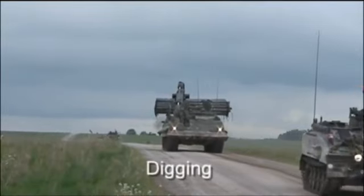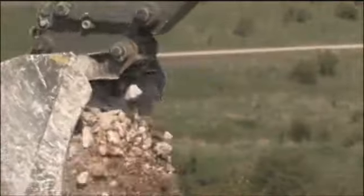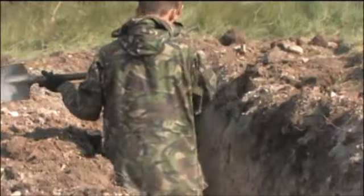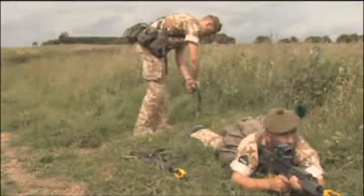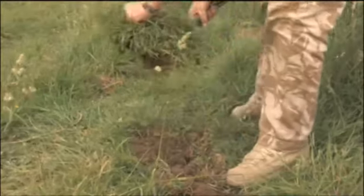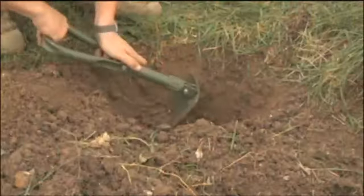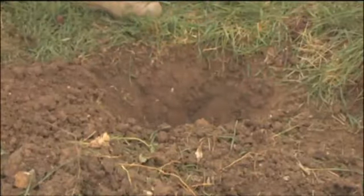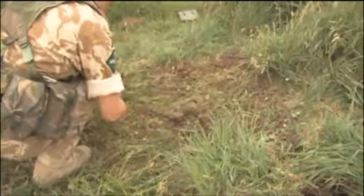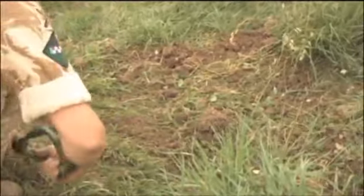So due to the UXO hazard, environmental sensitivities and archaeological restrictions, no digging is permitted on Salisbury Plain without obtaining clearance from SO2 training. As a guide, shell scrapes can be dug anywhere on the training area except in areas 15 and 16, the Warminster Range Danger Area and scheduled archaeological monuments. But you need to make sure that when digging, shell scrapes do not break into the chalk layer. Check SOFT for details on this.